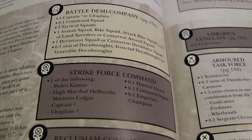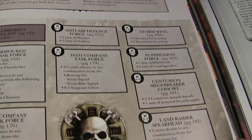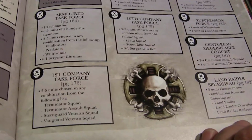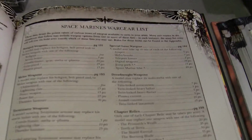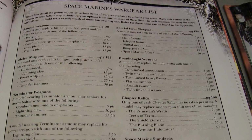You know, you can look up what these things are all over the internet. There's no purpose in just scanning over it here. Yep. People can press pause in between and catch it all. There we go. Oh, so here's your wargear list. Everything in one place, so you don't have to look everywhere for it. I like that a lot.